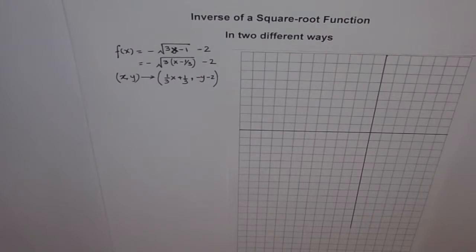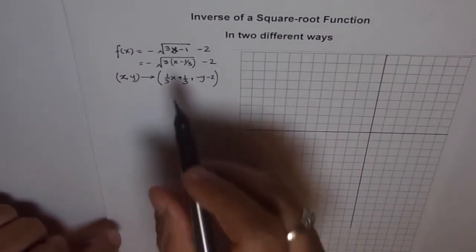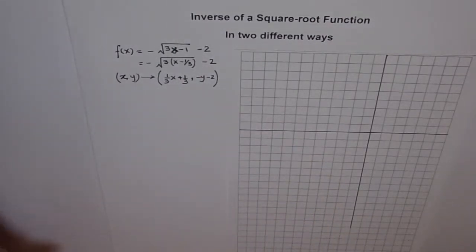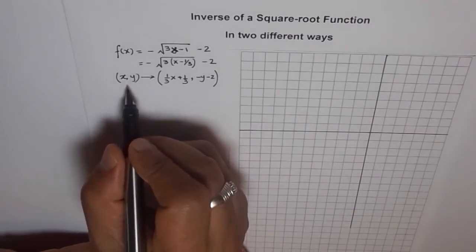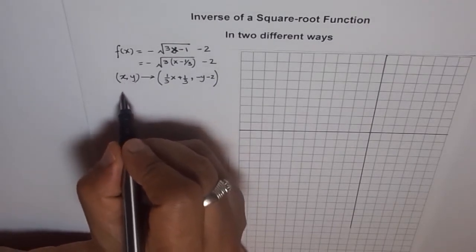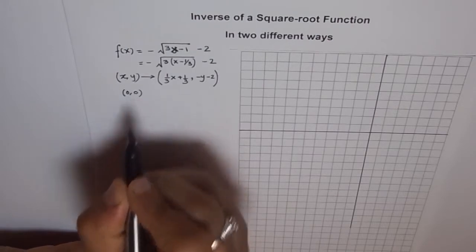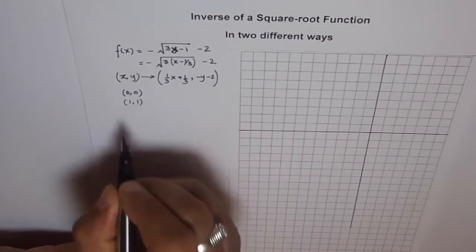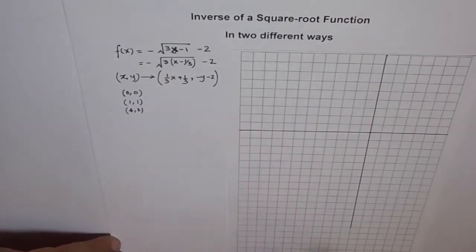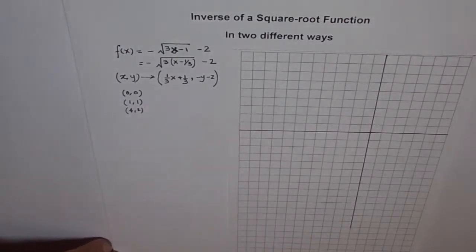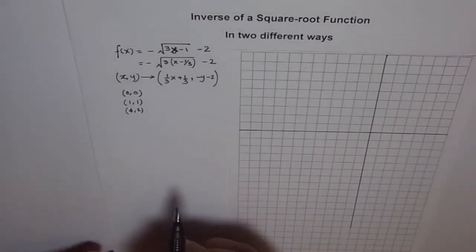Correct. Now what we will do is sketch the graph of our final function, and then also do it algebraically to see what the results are. Now in this case, what are our standard values for x and y? Normally the standard values which we take are 0, 0, 1, 1, and then 4, square root is 2. We'll just go with 3 values. Then we could take 9, 3, but I think of the limitation of the graph.